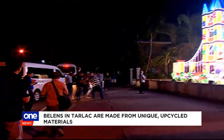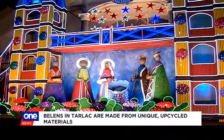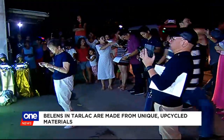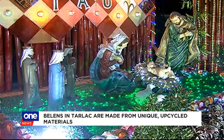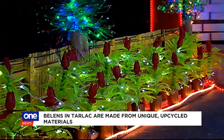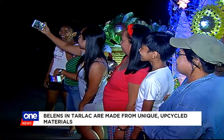But it isn't just pride that's on the line. The people of Tarlac are extra motivated to whip out their most creative take on the nativity scene. The artisans of the most beautiful Belen will not only get a cash prize, but they'll have the chance to shake the president's hand as he is scheduled to award the big winner on the 1st of December. Needless to say, with these prizes at stake, winning doesn't come easy.